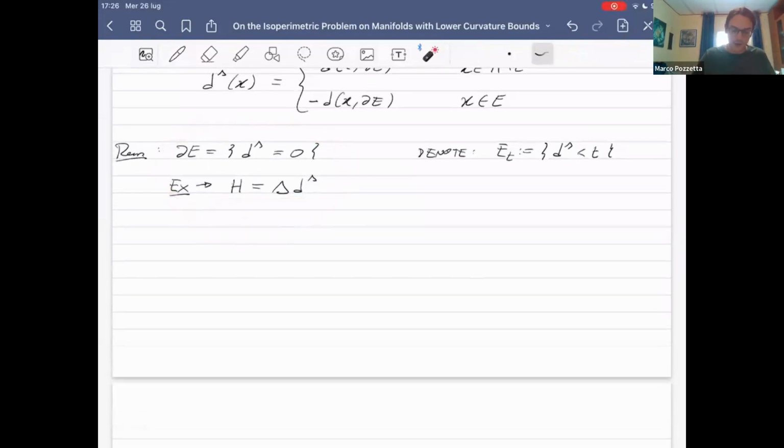And now comes the first theorem, which relates something going on about an isoperimetric set with the lower bound on the curvature. And from now on, just for sake of simplicity, let me assume that the Ricci is non-negative. You can do everything with the Ricci bounded below by k, but it just becomes more ugly and difficult to write. So just for simplicity, from now on, let's stay in the case when Ricci is greater or equal to 0.